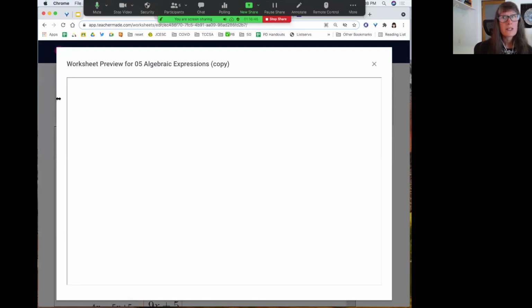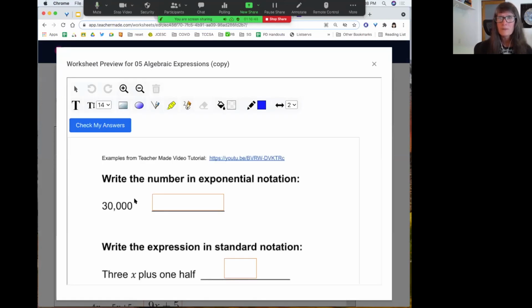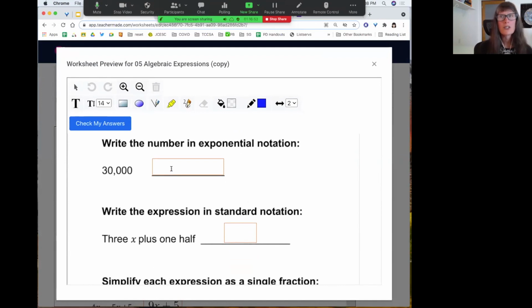So let's look at this. Preview as a student, and the boxes are outlined. I chose orange to bring attention to where the students should click. The students now, they get the expression editor. All right, so they're going to say, I'm going to answer 3 times, all right, it was 10, right, to the fourth power. And they would need a little guidance from you the first time doing this. So that way they know how to use that tool as well.